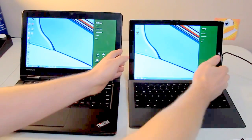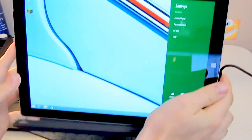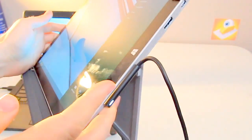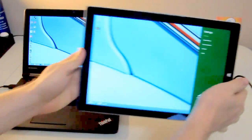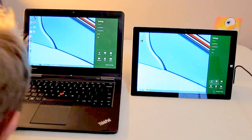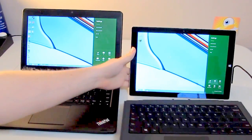Let's take a look at the Surface Pro 3. 2160 by 1440 display. Also very gorgeous viewing angles. Of course, we lost our keyboard there, which we'll get into in a second. So let's talk about that. Let's talk about the keyboard.